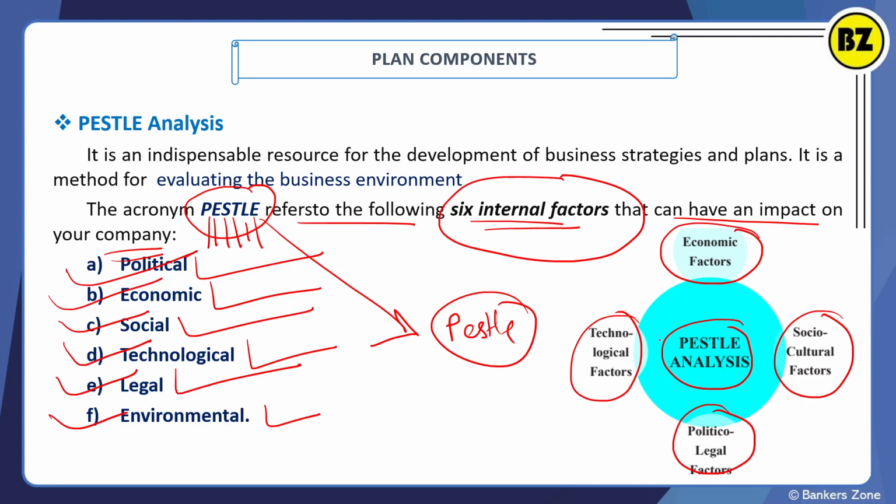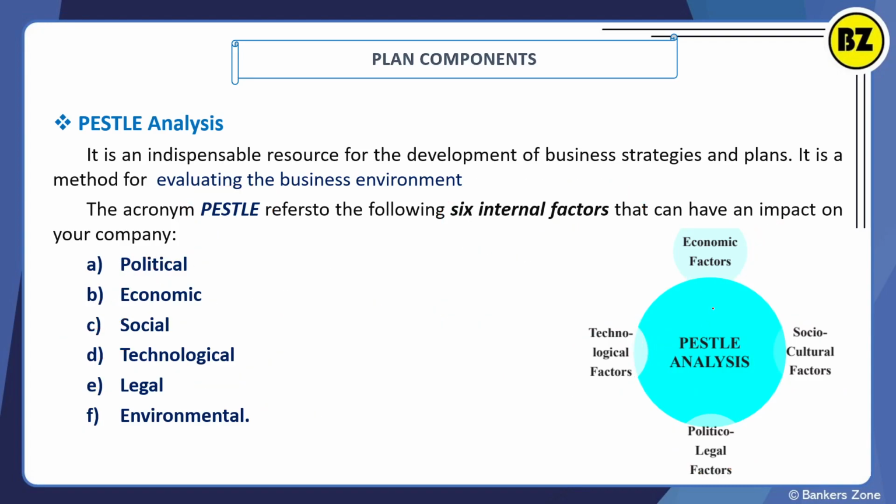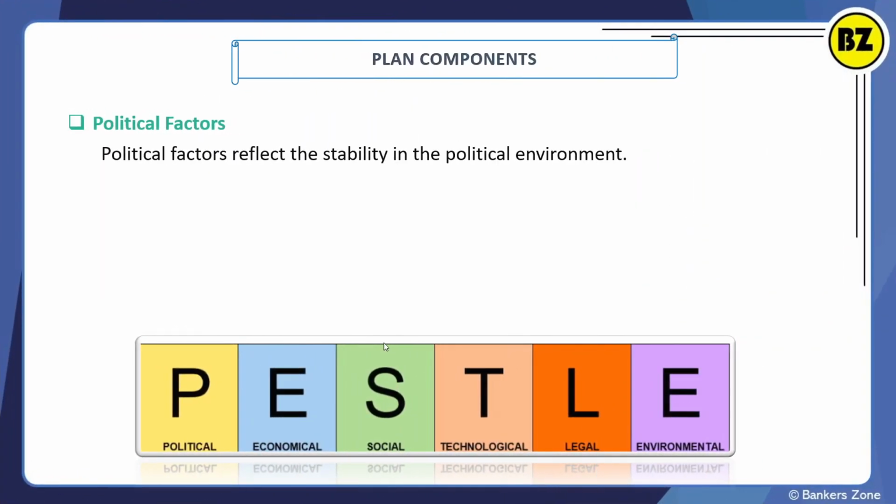So these combined, you can say we have done the PESTEL analysis. Understand here, first, why do PESTEL analysis? Any company that wants to set up a business always does the PESTEL analysis. P for political, E for economic, S for social, T for technological, E for legal, and E for environmental. Now one by one we have to discuss all the details.